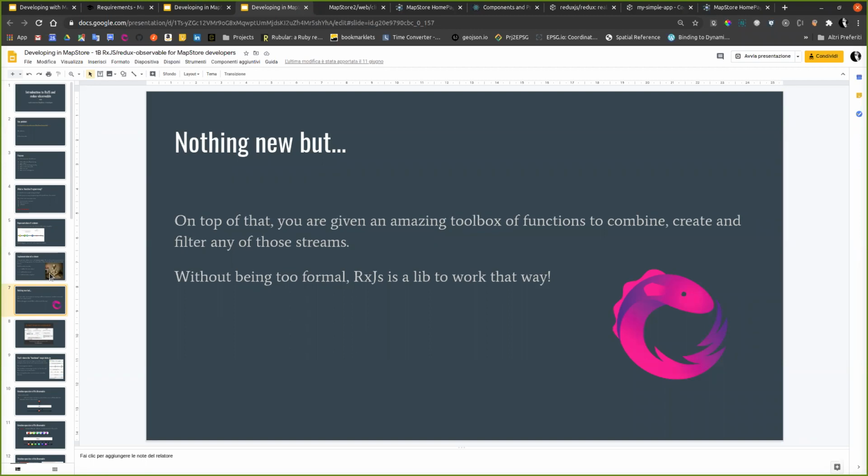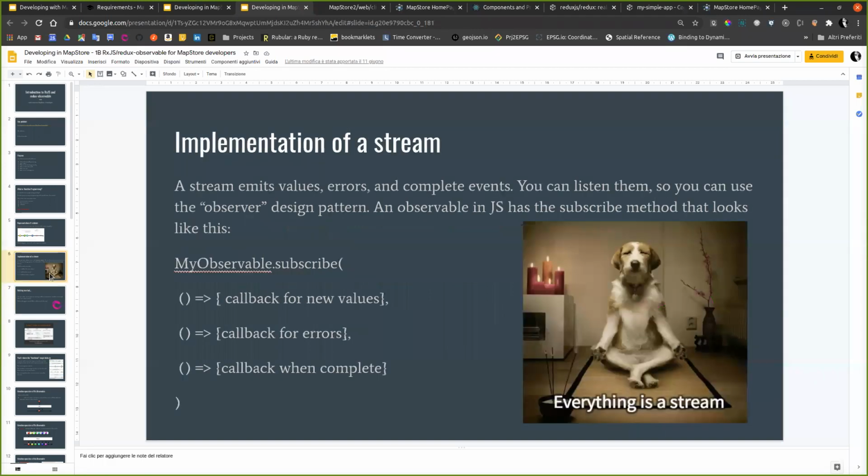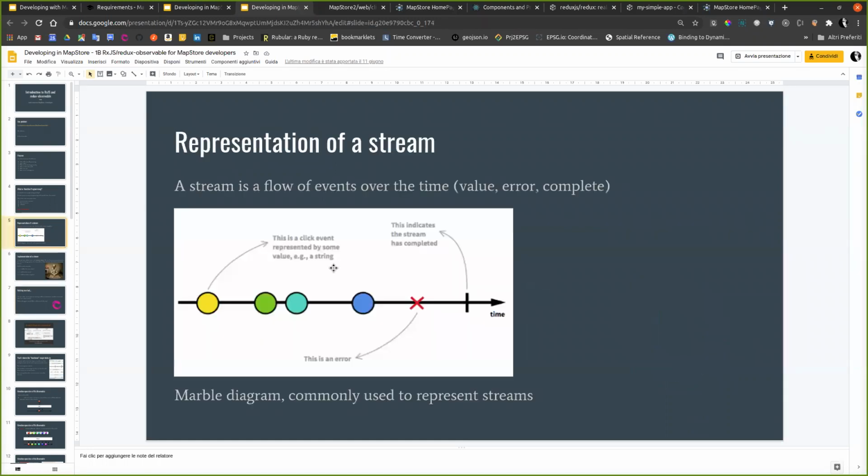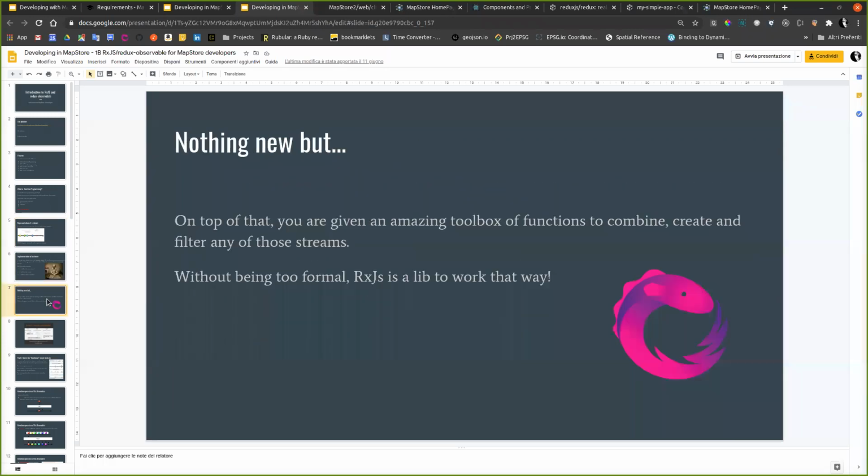Other than the observable pattern, which is a valid pattern by itself for complex asynchronous data flows, RxJS, the library that we use in MapStore, provides a toolbox of functions that allow you to combine and merge these event flows and manage them in a very functional and very simple way.